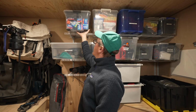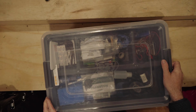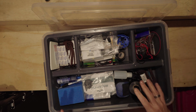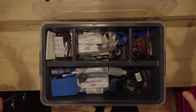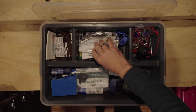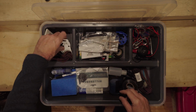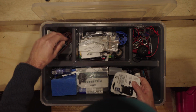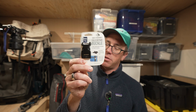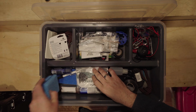It's really quite nice. Then I've just got another tub with just spare parts basically, and water filtration stuff. In the top of this tub, I've got a heap of spare parts. I've got compasses, spare compasses, repair kits for thermarests. I've got spare first aid, spare buckles for packs and things. Highly recommend keeping a bigger one of this, which is in my main kit, but spare buckles are a handy thing to have on hand when you break one.